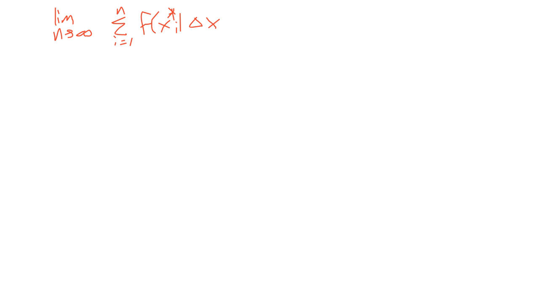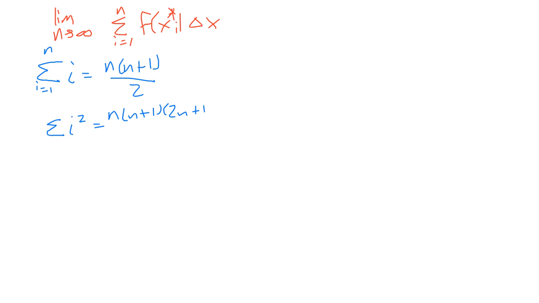So we have this little set right here, which is going to say the summation from i equals 1 to n of i is equal to n times n plus 1 over 2. So essentially, anytime we're trying to solve and we have an i, we're going to plug that in there so we can actually solve for our limit. Then I'm not going to bother with the limit since it's going to be from i equals 1 to n for each of these. So for i squared, that's going to get us n times n plus 1 times 2n plus 1 all over 6. And then lastly, for i cubed, we are going to get n times n plus 1 over 2, squared.